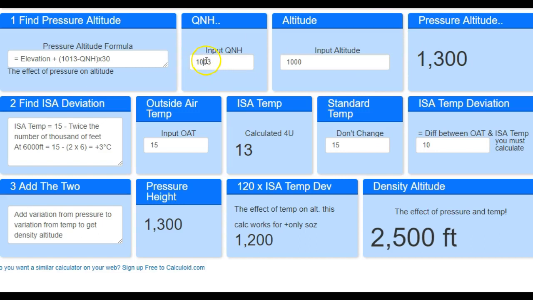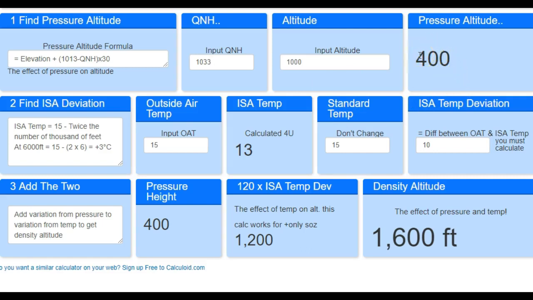So once you know that 10 equals 300 feet, that's simple maths. You can do that in your head based on anything and you'll be able to work out the pressure altitude. So if it went another 10 down to 993, now we've got a 600-foot difference. If we went up to 1,033, which is 20 above the standard, it's 400 now — so it's a 600-foot difference. So again, 10 equals 300 or 20 equals 600. If the pressure's going lower, then the performance is less and it's going to be like trying to fly at a higher altitude because our performance goes down as we go up in altitude.